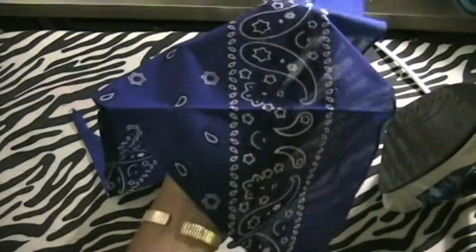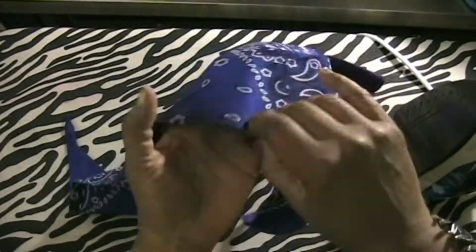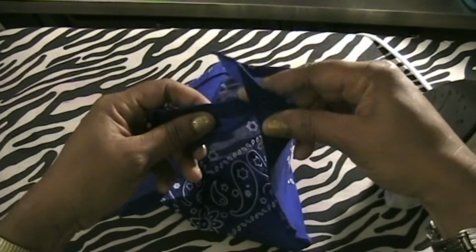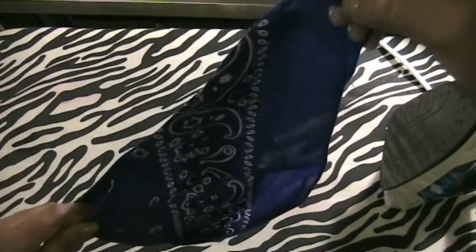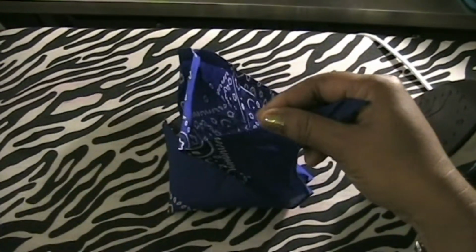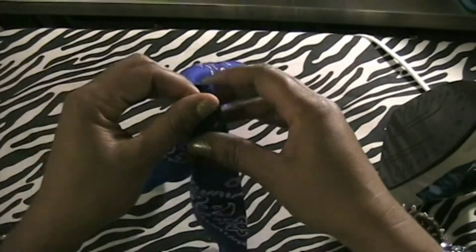And of course, these are cooler. If you just had the whole bandana and you put it on, it's going to be kind of hot. But here, these are cooler, and still nice protection there. You can just fold it, put it on and tie it up. I like to put mine over my bun. It's loose enough when you put it on that you can kind of take it off and on. If it gets too warm, you give yourself a little bit more air, but there's still filtered protection there. And you're still within regulations when you're out and about.